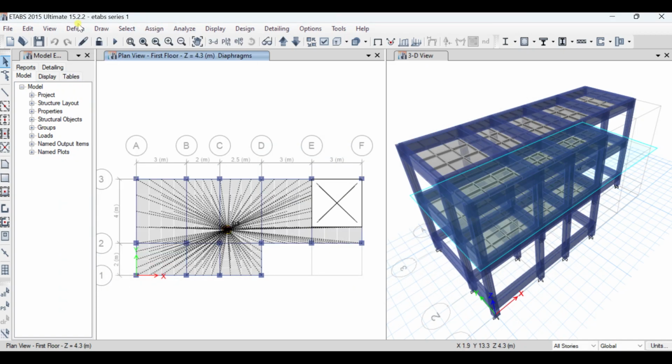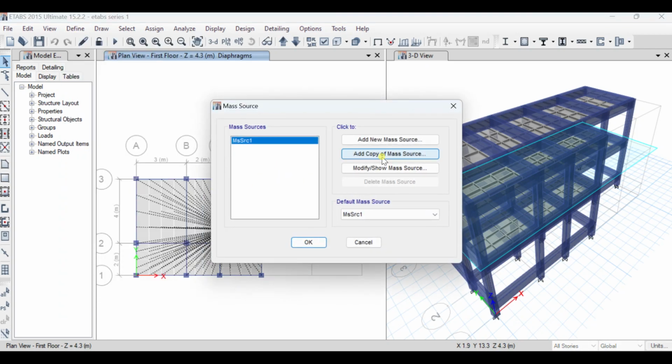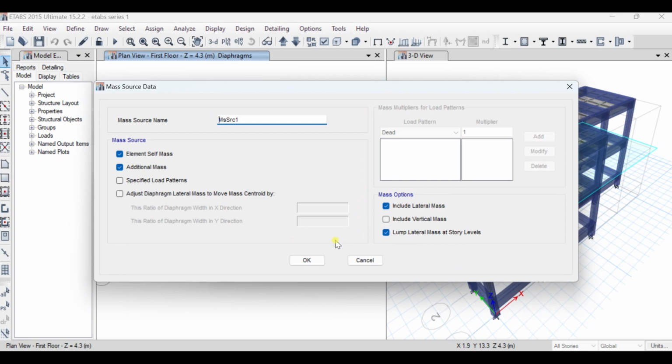Okay, define load case, now you can OK. Define mass source, modify, uncheck, add dead, add 100%.